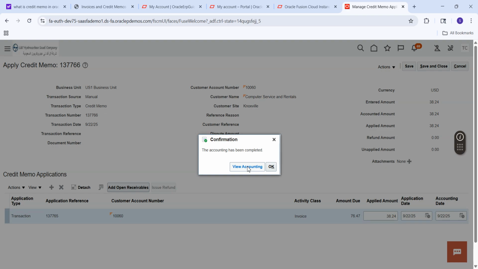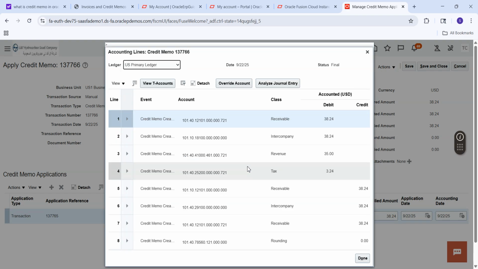Accounting has been created. So this has debited the revenue and receivables and similarly credited the revenue and receivables. Basically, there are two actions. We created a credit memo and we applied that.